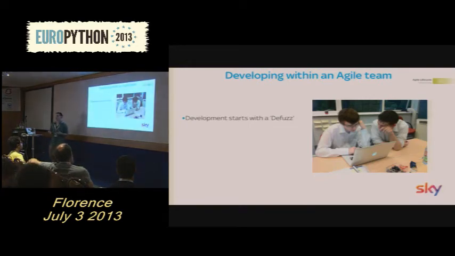Right, so what's it like to develop within an Agile team? We've got our cards for this sprint, we've had our planning game, and development begins. Every single card starts with a defuzz. This is where the development team, the people who have decided to do this story card, will sit down with the QAs, the quality assessors, and also with the analyst to discuss exactly what's required for this story card. Remember that the analyst is the voice of the stakeholder, so they'll be able to answer any questions that the developers may have. This is the point of the defuzz, so the developers are exactly clear in their mind what's required to deliver this task.